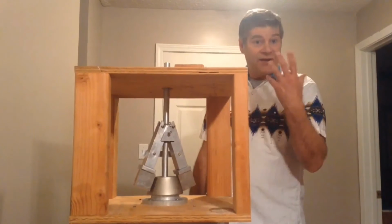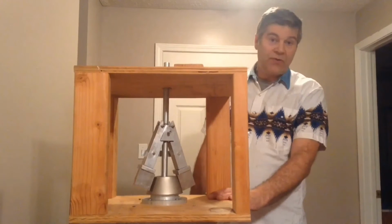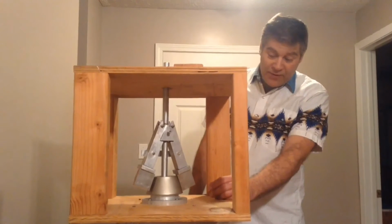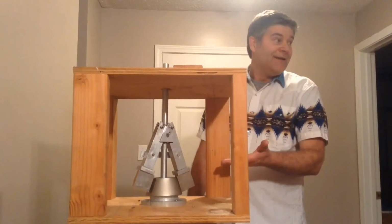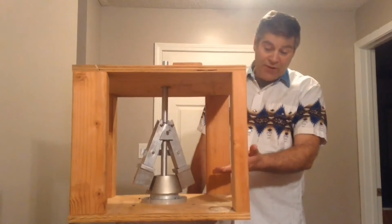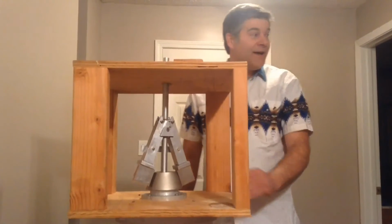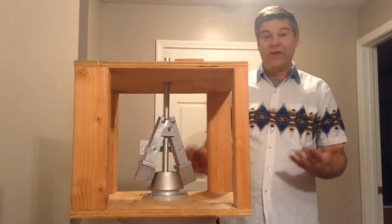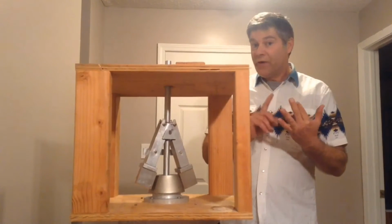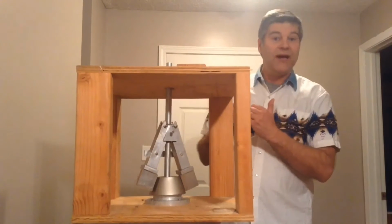I have to have a constant central field, and we have ways that we're going to design it to the next prototype to overcome the problem that we're seeing here with this one. But I do want to show you how much we have achieved with this, because with a small amount of funding, we're looking at a possible total clean energy solution. This design is built where it has the ability to start and stop and also adjust force, and it will turn however much force that these magnets are pushing out or attracting to.